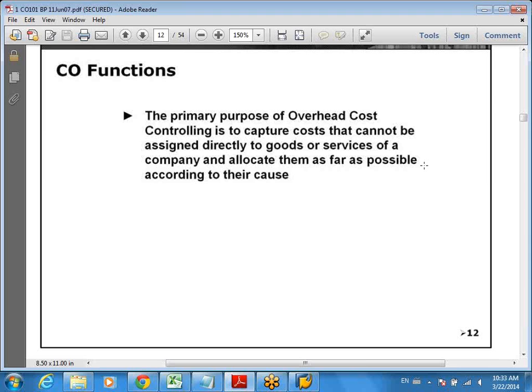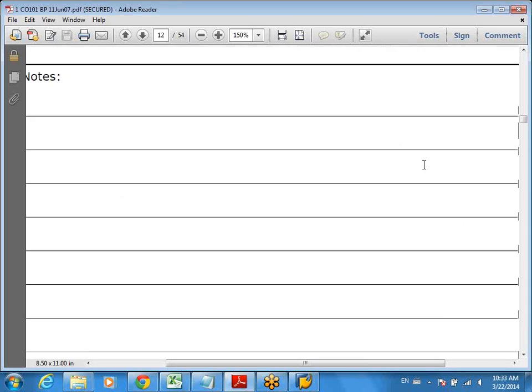That's called allocation. As far as possible means a very good example is the salaries. Typically, when you pay salaries, everything comes from the HR cost center. After that, they allocate them back to the production guy, the sales guy, the manufacturing guy, all those things. Okay, so if Ravi is my production head, and 90% of my salary is coming from his organization, if I'm a HR guy, and I'm going to push 90% of my cost, when I pay salaries, back to him, this is your cost. Okay, and he's responsible to show profitability at the end of the day.